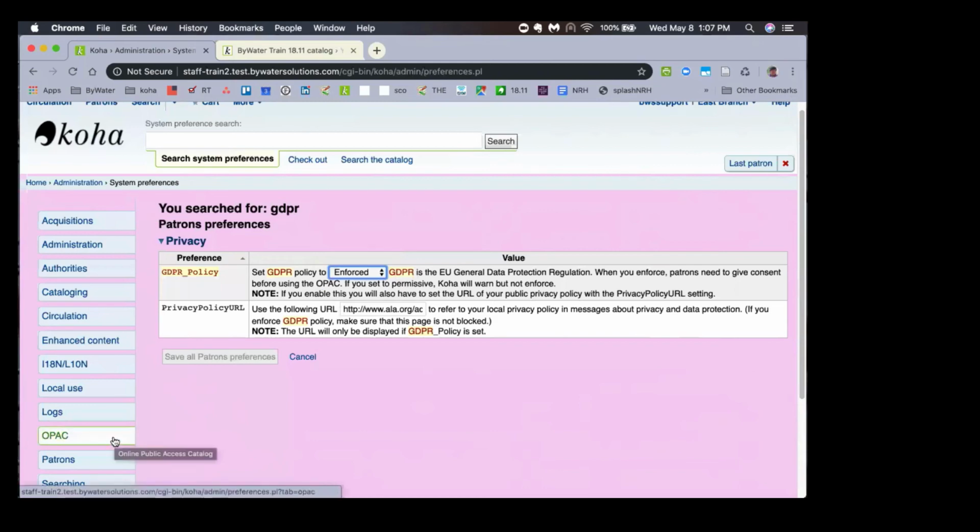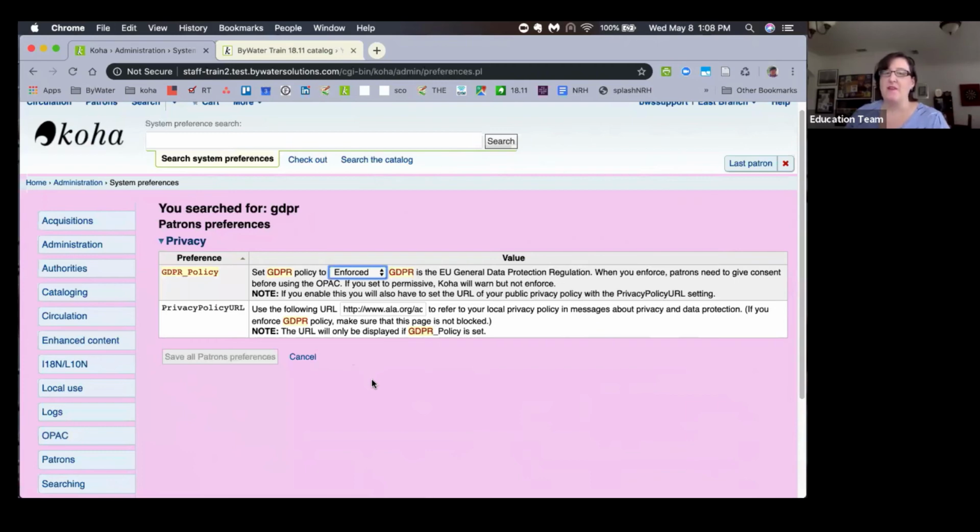Donna, we did have a question about altering the message on the consent page. So I'm assuming that maybe means the yellow pop-up box that we saw. I would say that probably it's possible, probably a JavaScript kind of change, but not something that we could do through the staff system preferences, correct? That is absolutely correct. If you want the wording on that yellow box to be changed, then yeah, let us know. And our amazing guru, Lucas, can go ahead and make those adjustments for you. Okay, or you know, some folks can do their own thing too. So we've got that.